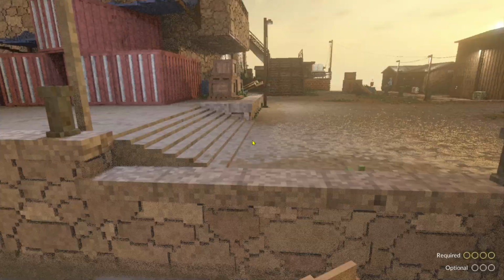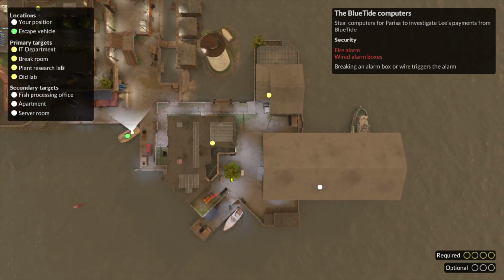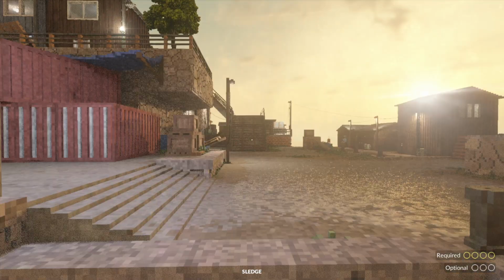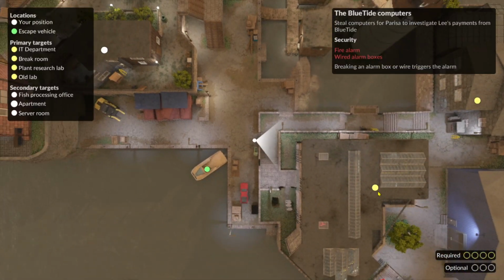Well, let's get in here. Let's look at the map. Primary targets: IT, break, plant, old lab, and then fish processing, apartment, and server. So I could start here, and then try to go that way. Okay. It's this one.